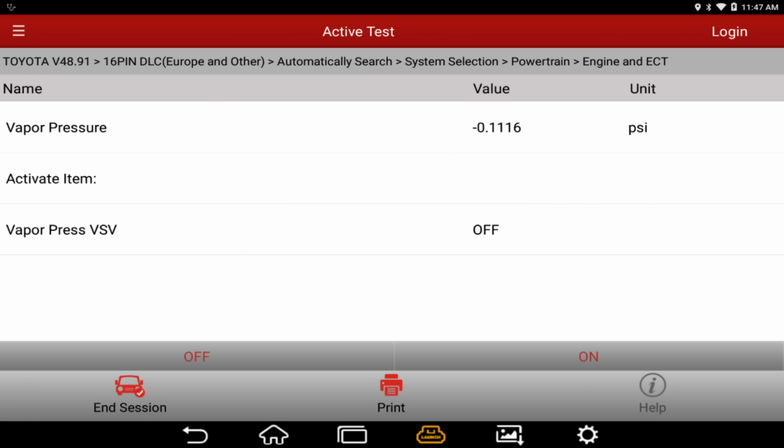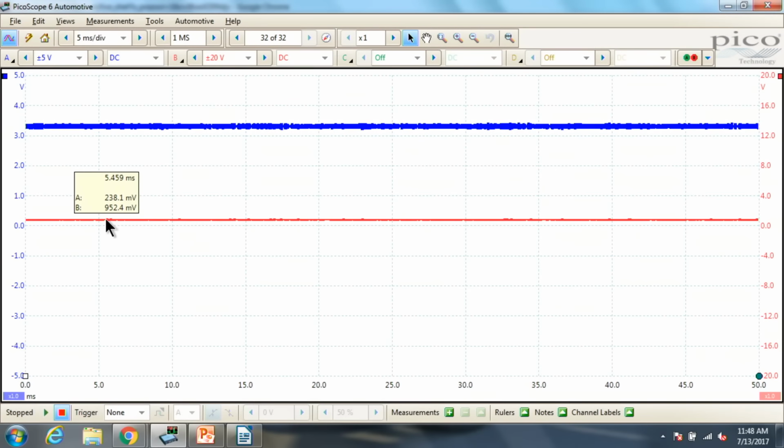Now I'm going to turn it on. All right, I just heard it click. Our scope just went to ground. Go ahead and pause it here. I paused the scope. We're at ground, and we changed. So, all right, let's go back to the scan tool.